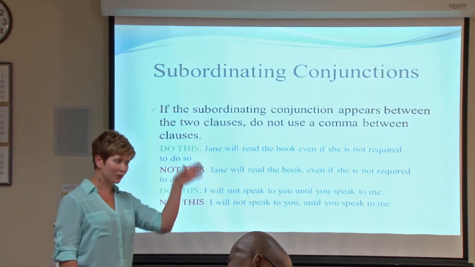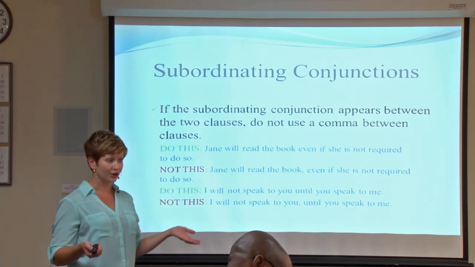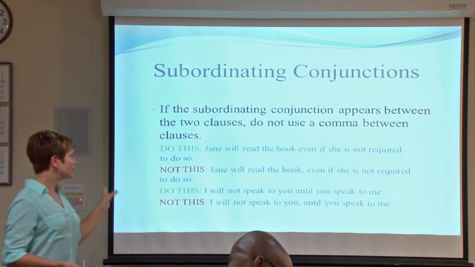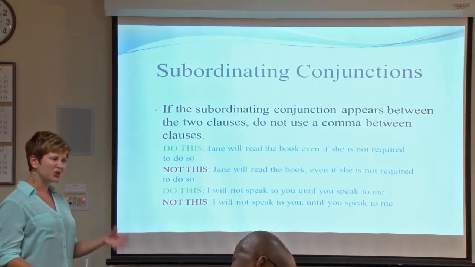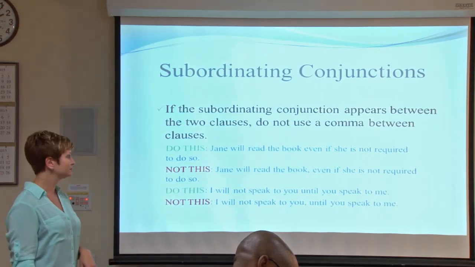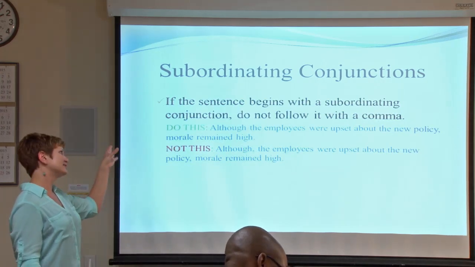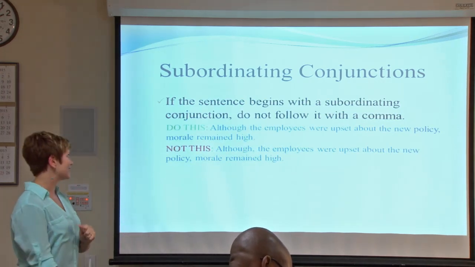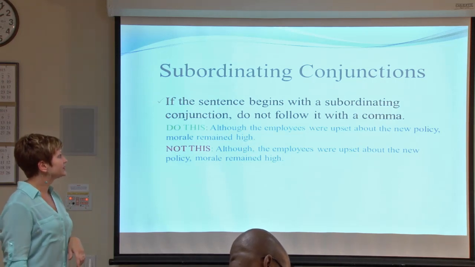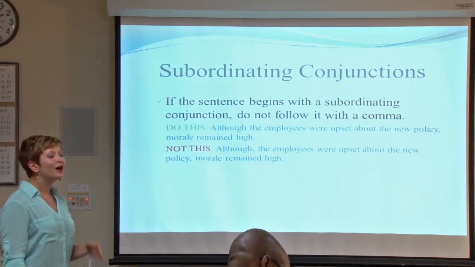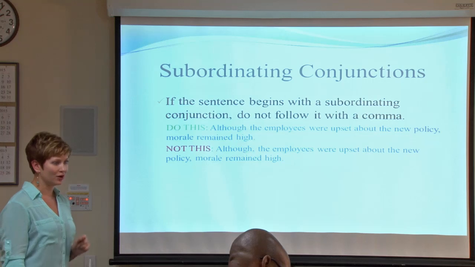It is what divides one clause from the other. You do not need a comma in this case. What happens when you add a comma is that you create choppiness in your sentence. Here's another way to use, well, this is actually a rule of what not to do, I should say. If the sentence begins with a subordinating conjunction, do not follow that conjunction with a comma.